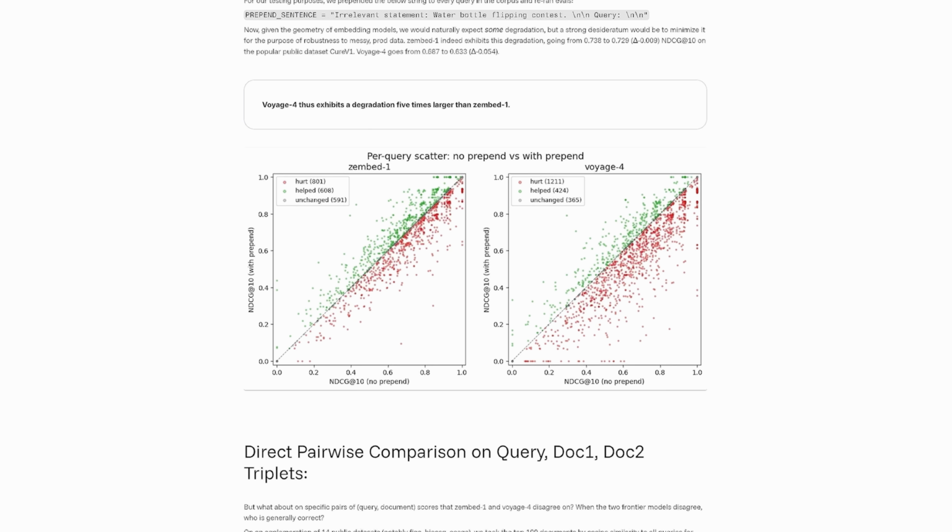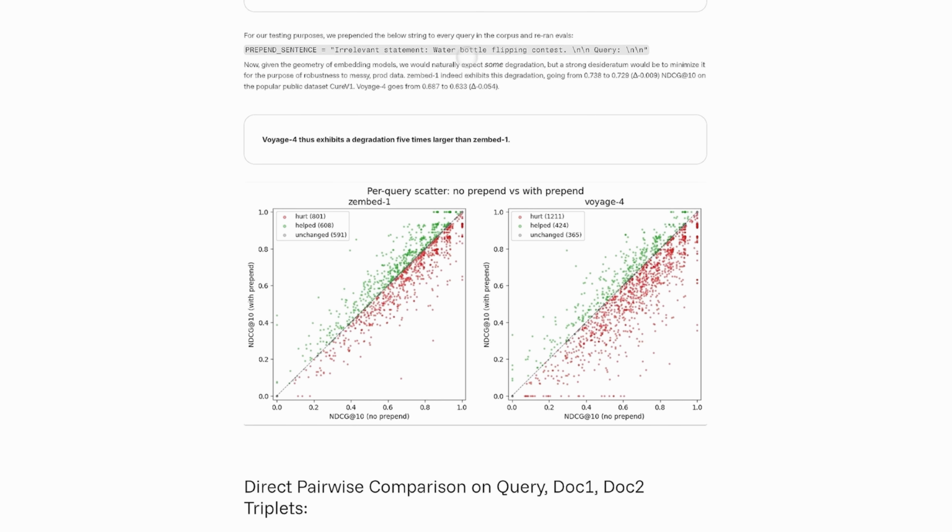The conclusion from this experiment, and we're running more experiments with translating the queries to multiple languages and adding other types of perturbations to the queries and the documents, just to test what that would look like on different embedding models. So we did it for Voyage 4, we'll do it for more models. But it's pretty interesting to see that even a very short and small change to the query can have such a drastic impact, where a large number of query document pairs were actually affected.